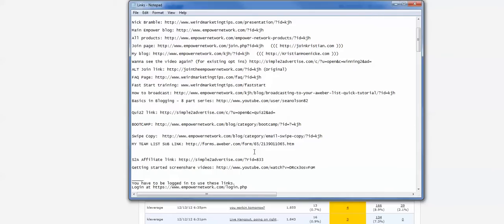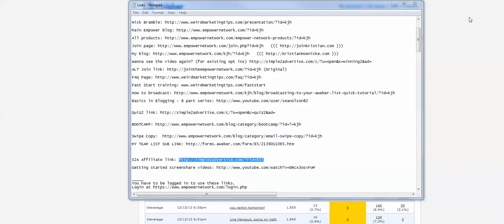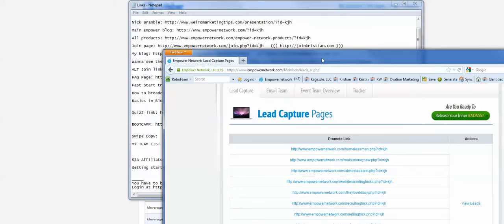For those of you that are watching this and are not already a Simple to Advertise member, I have had really good success with their squeeze pages. I have several percentage points higher opt-in rates using several of their different pages over these ones here.